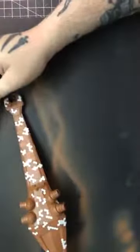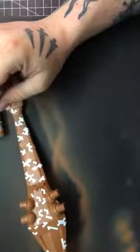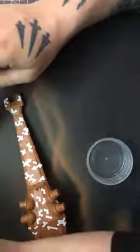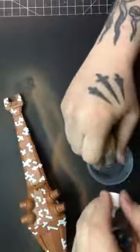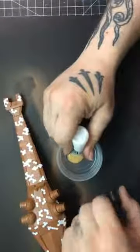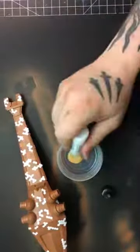So the original color was close to this desert yellow, and then I went brown. I think what I'm going to do is a custom mix, and I'm going to mix up the desert yellow with just a little bit of white, just to lighten it up a hair. Try to bring it back to that light sand color. I just lost the cap for that on the floor. Don't mind me. This bottle's clogged.